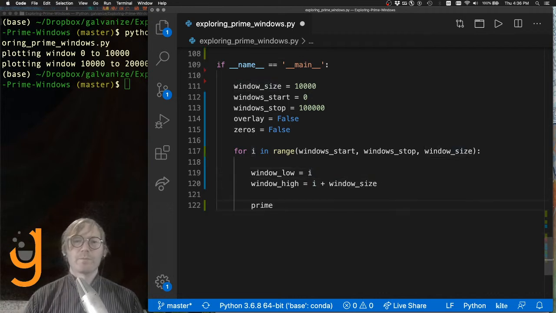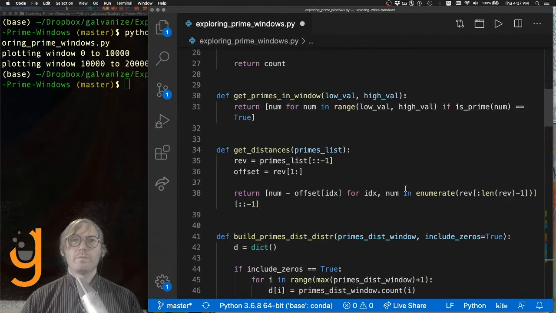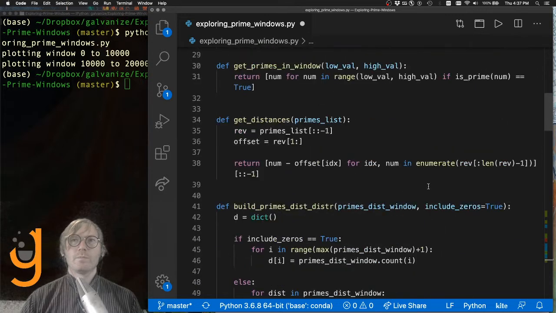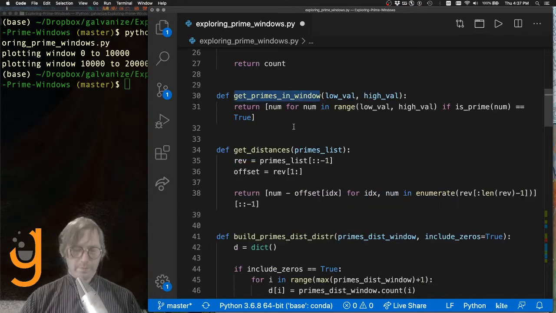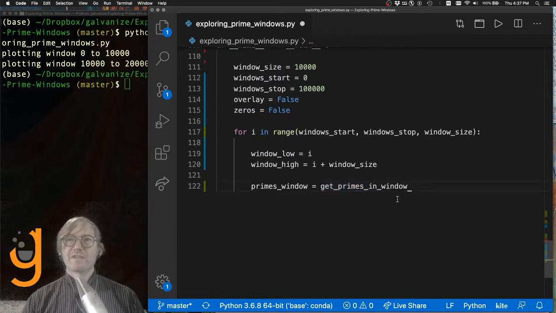And then we're going to get a primes window based on these values. So primes window, this is going to be get primes in window. Get primes in window, yep. And even though I could nest a lot of these, I'm not going to. I want to have these pieces of data available because later we're going to dump them to a file.